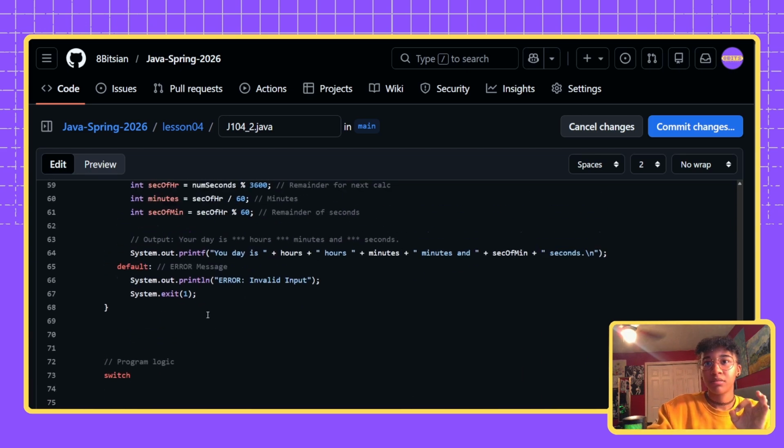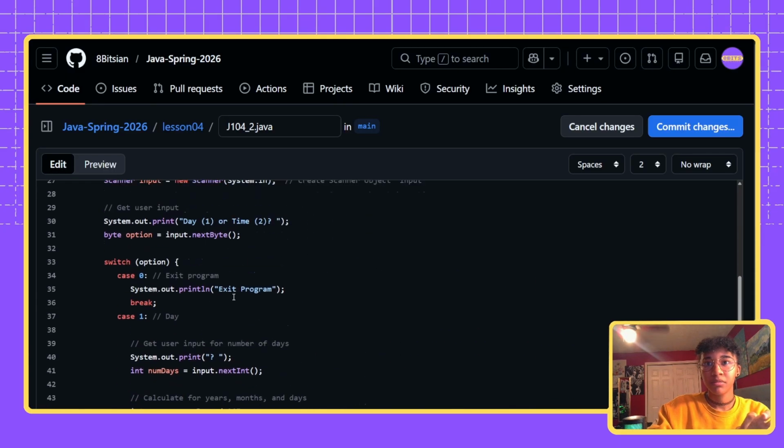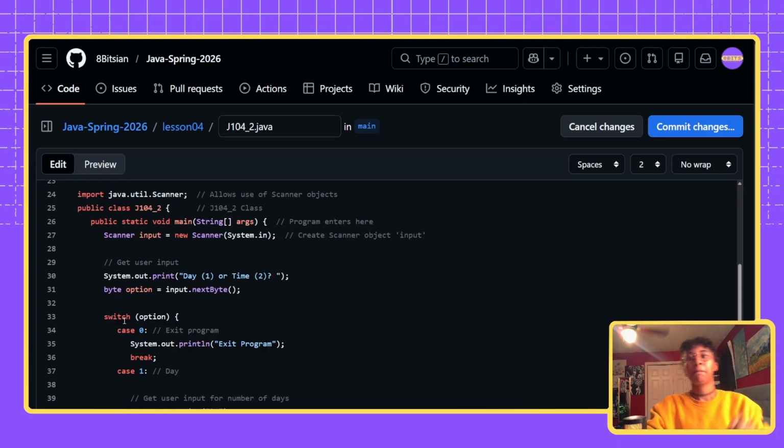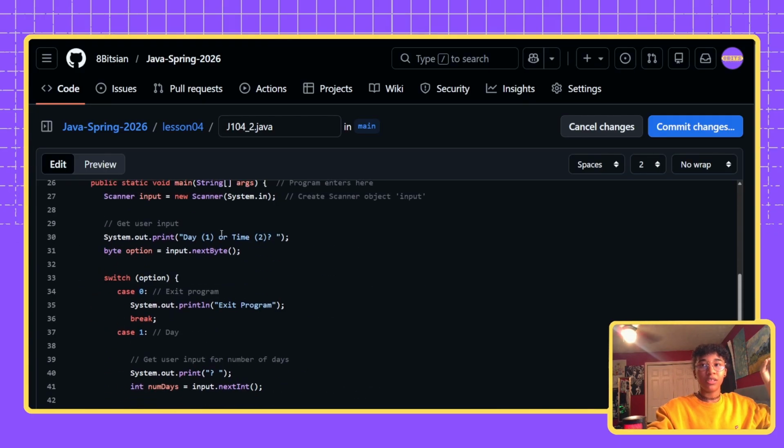seconds. And then the default statement would be the error message. So switch option, which is either going to be a 0, a 1, or a 2. Anything else would just automatically send it to the error.